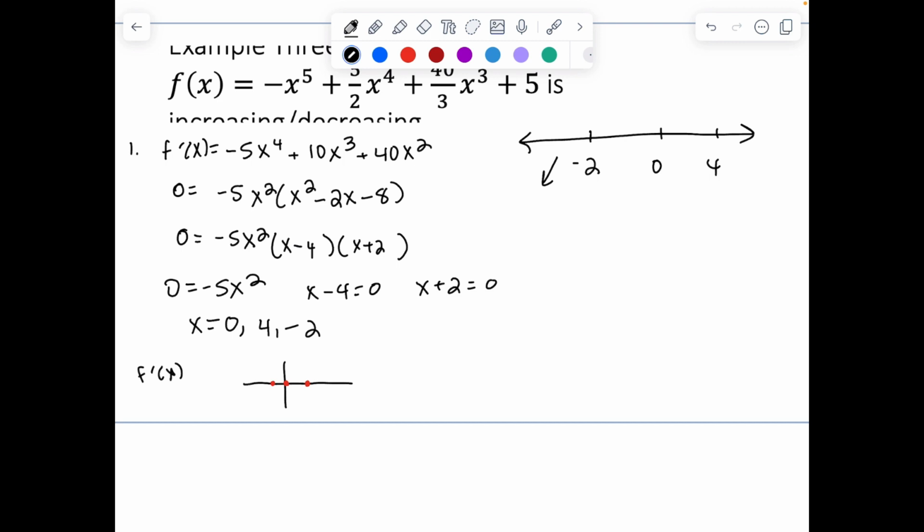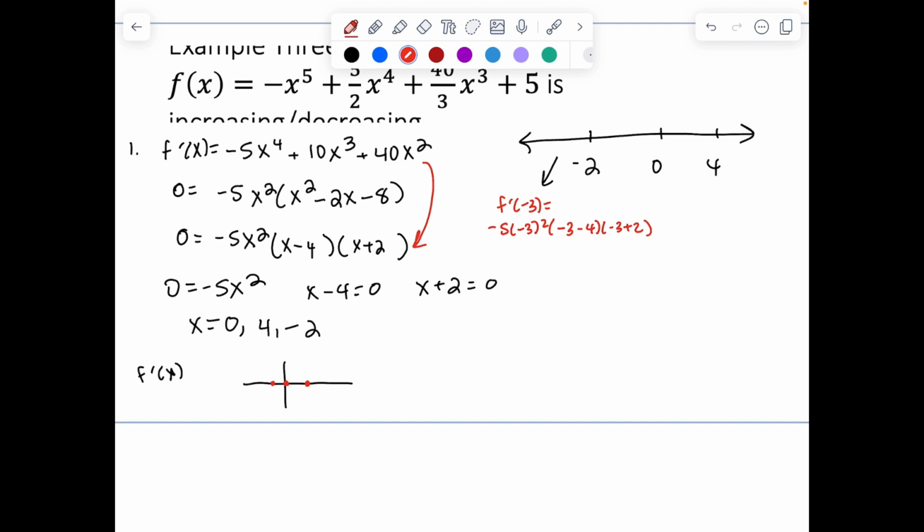So I'm going to start over here plugging in -3. You can plug it into either this one or this one. You haven't changed anything, you've just factored it. It's just in a different form. I kind of like plugging it into the factored form because I feel like it's a little easier for me to do the multiplication. But you could have used the unfactored, standard form too. So I'll have -5 times -3 squared, -3 minus 4, -3 plus 2.